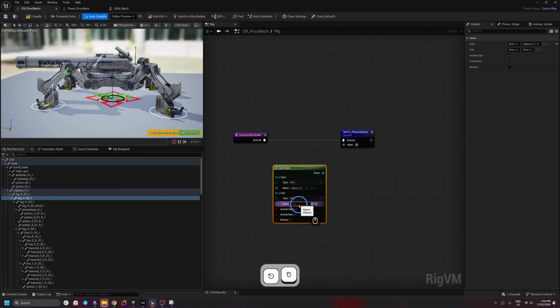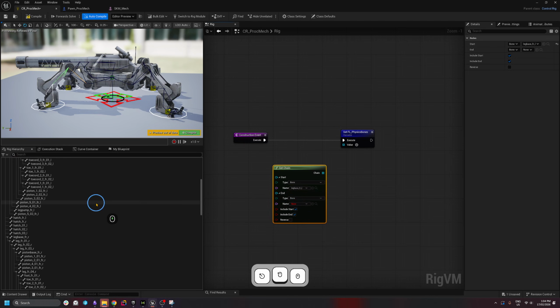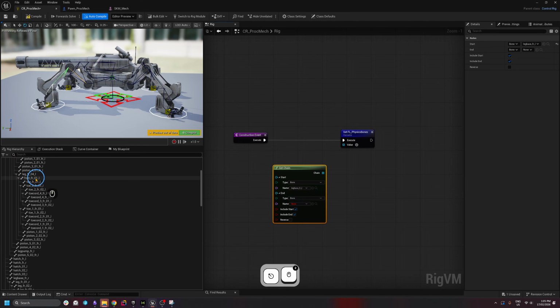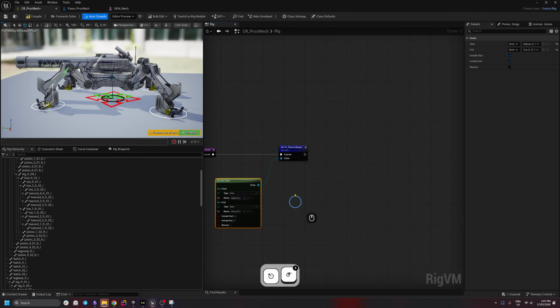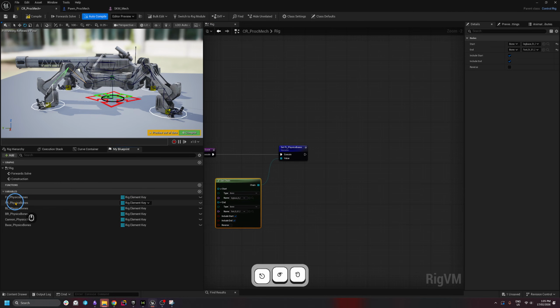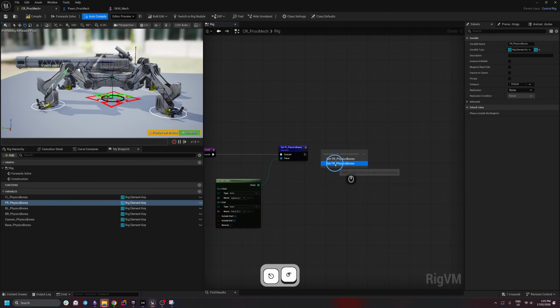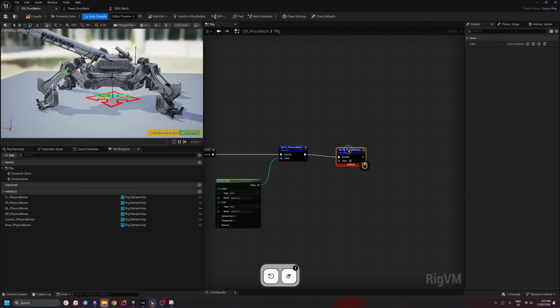And I'm going to go all the way down to our foot front left. Okay? And we're including the start and we're including the end. And this has just added all those bones to an array for us so we can plug it into there. Much easier than doing it ourselves. So now we just have to do this for each of these arrays.